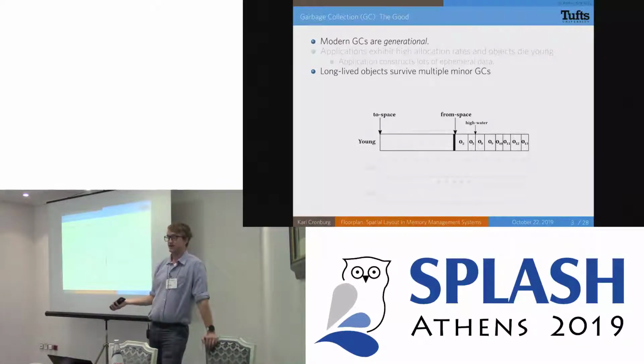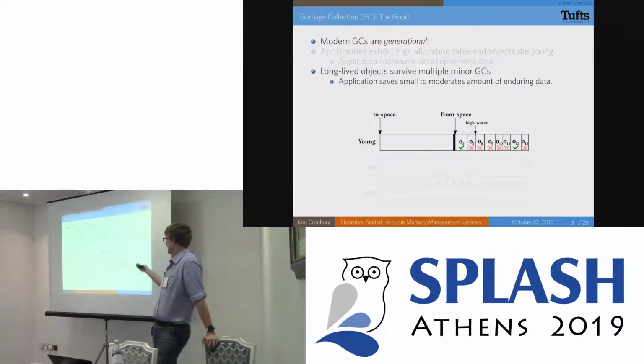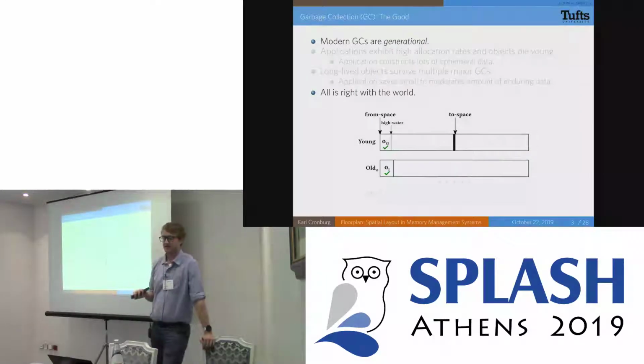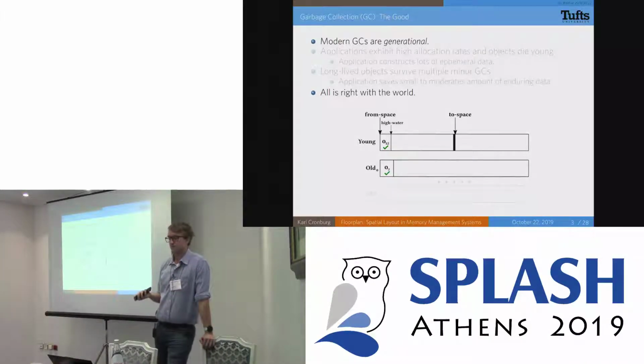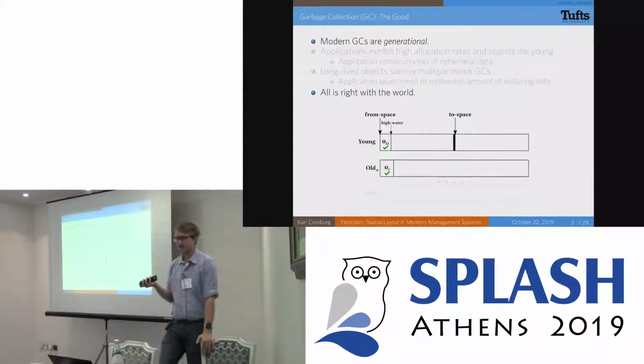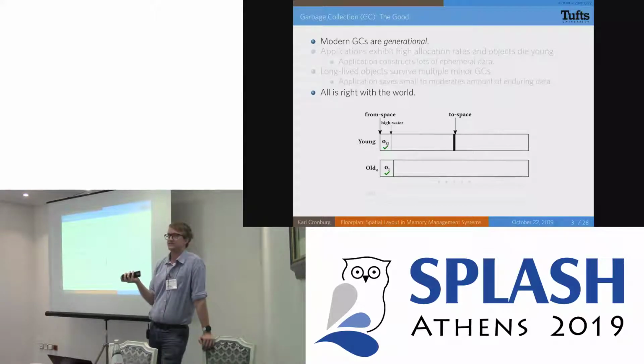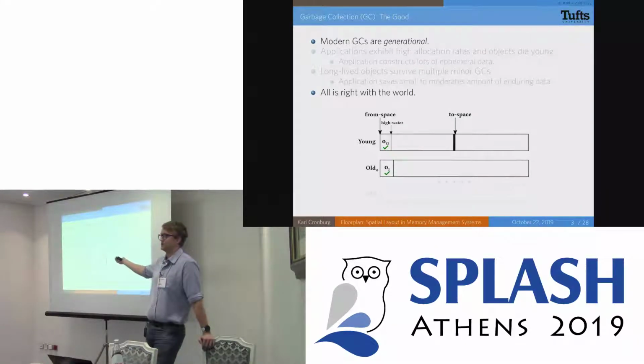Over time, though, some objects will, as it happens, outlast multiple GCs, as is the case in the following example, where I've now decided object O2 has survived its second GC in what we call the young space. As a result, we decide to copy O2 over into the first old generation. We do this because we can perform garbage collection on the older generations less frequently than we do on the younger generation, thus improving program runtime at the cost of some memory pressure in the event that, say, O2 were to now immediately die and therefore be taking up space until the next GC of the old generation.